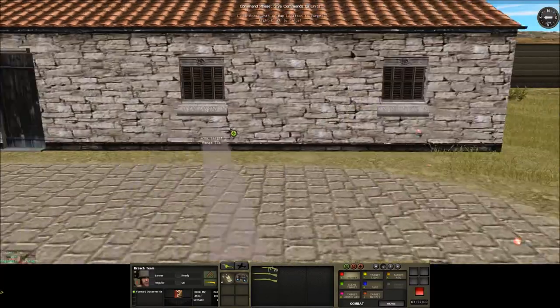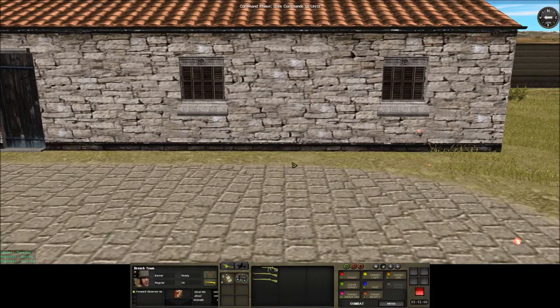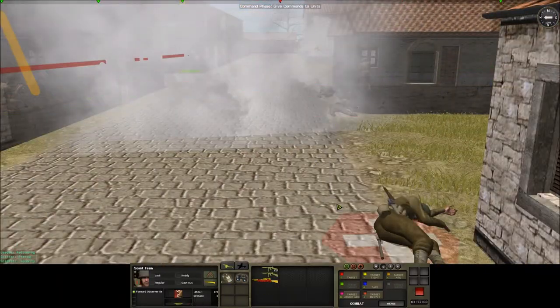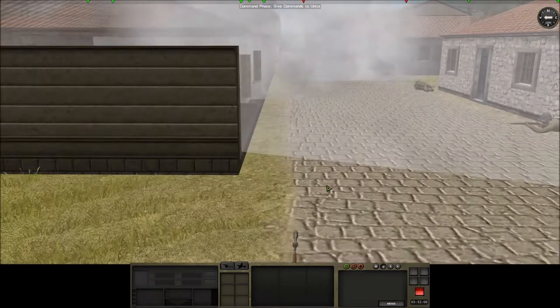Anyway, can he even area target? Yes, he can. So that means he can at least see it. Those two guys are dead. He's wounded.